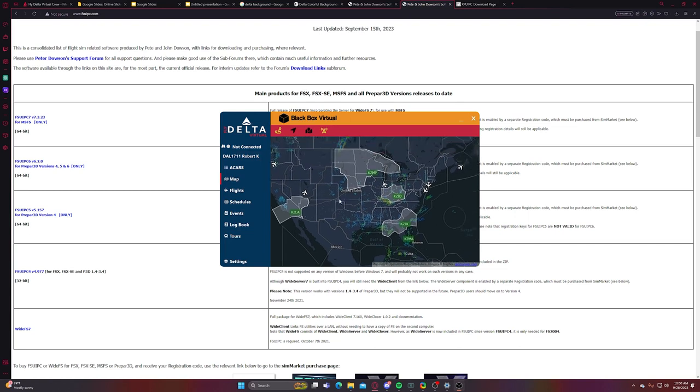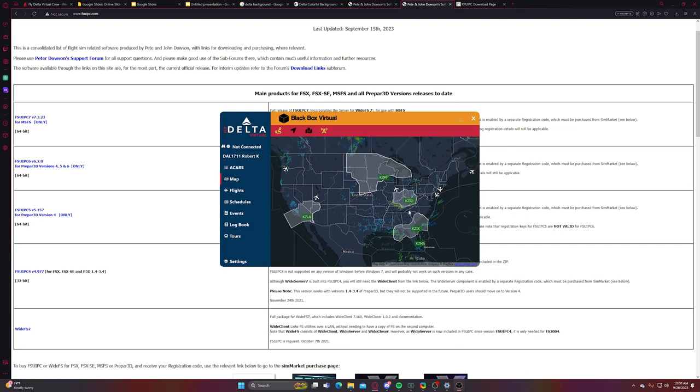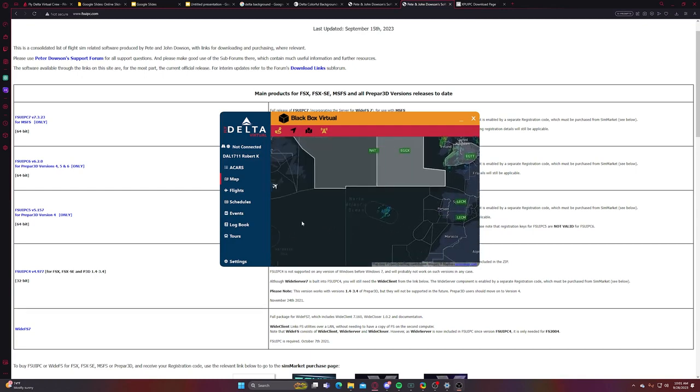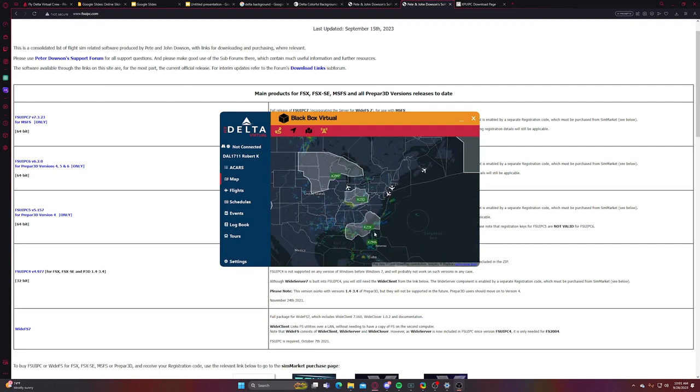Now, if you have Black Box Virtual Premium, which you can get from the pilot shop, by the way, you just spend your FTV dollars to get it. You get the FTV dollars through your flights and stuff like that, through your revenue, all that good stuff. You can actually see which centers are online, and that can help you really do some planning of, oh, okay, Jacksonville Center is online. I'm gonna go ahead and go over there. Because they have ATC, then you can do it that way. It's kind of like a little version of VATSIM or Simaware or something like that.